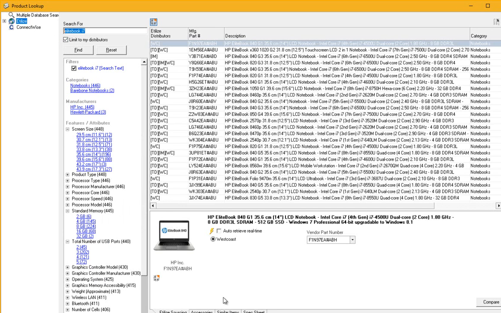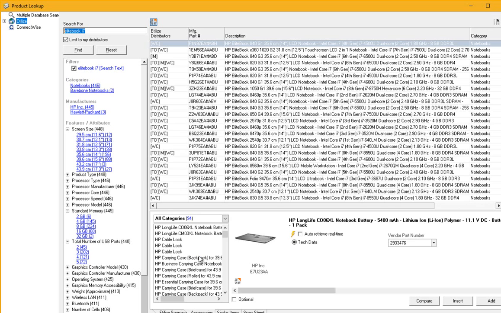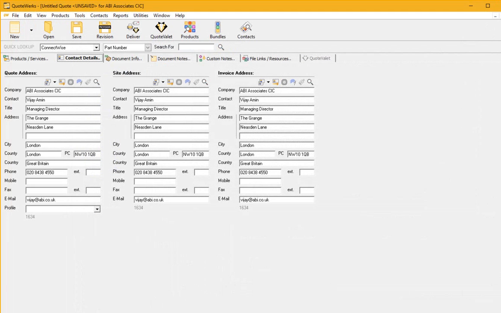For some of our items, we're able to view accessories, and these are going to be elements that I might want to be presenting as part of the quote, things like docking stations, carry cases, that are compatible with that core product, that I can be presenting on my quote as "would you like fries with that" type options.